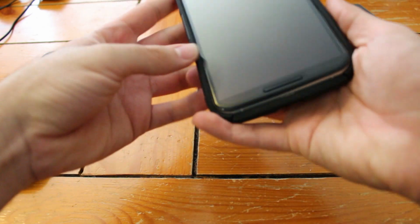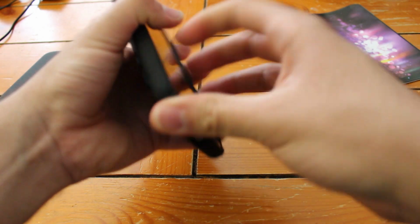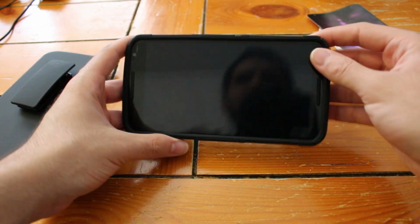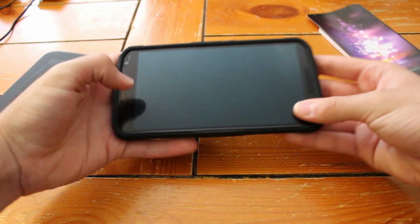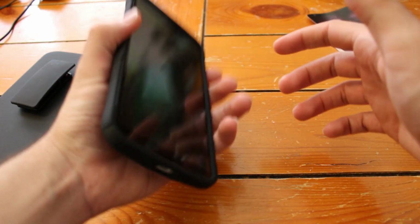There. I think we got it. Actually, it's not even on there 100%. So this is the thing with this case. We have it on there now, but it just doesn't completely feel right with the phone, is what I'm going to say. Now that I'm pushing it in more, it feels sturdy enough.